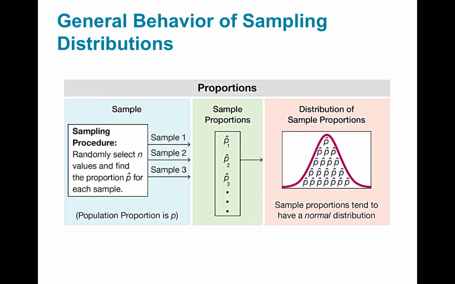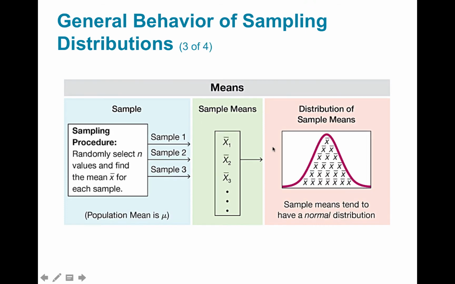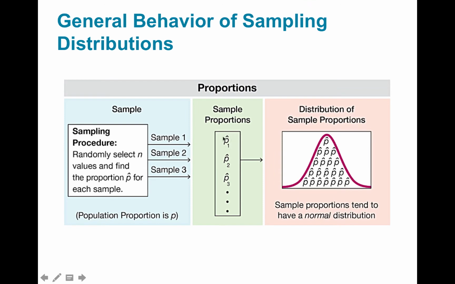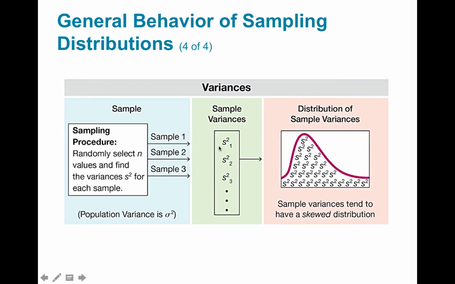Here's a graphic illustrating what's going on. You have a whole bunch of samples, and you take the sample proportion from each of them, the percentage of Mainers that have a snowmobile. So you have a whole bunch of sample proportions here, and you wonder how those are distributed. And you could do the same thing with the sample means. Notice the notation here. X bar is your sample mean. P hat means that it's an estimate of the actual population proportion. Or we could do the same thing with variances.